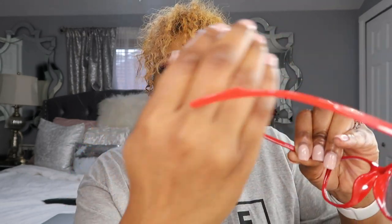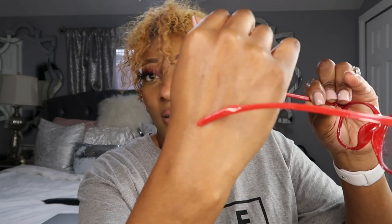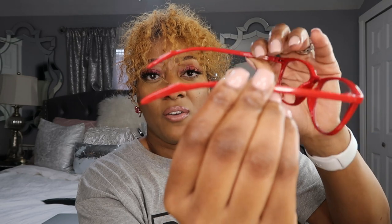These hot red frames are so comfortable — they don't feel heavy like some frames I've had in the past. They're comfortable around the nose, and you're able to wear lashes with them. I have on these huge lashes and I'm still able to rock my frames. I love something that is good quality, and this right here gets both thumbs up — you have my seal of approval.